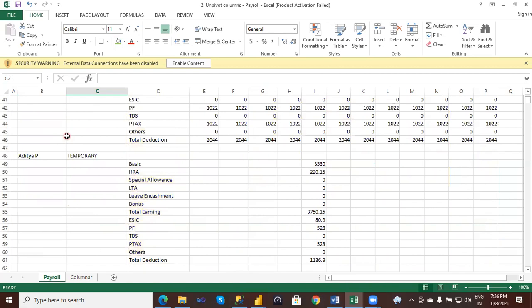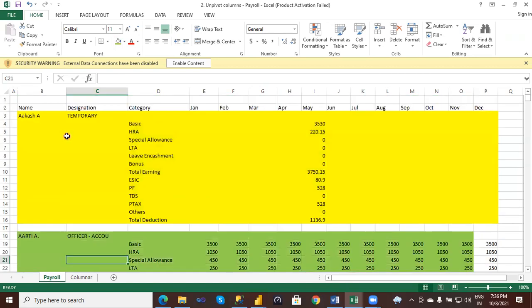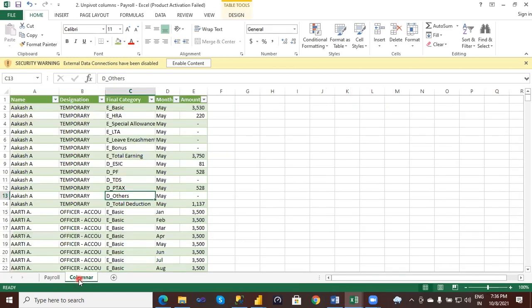But with this data, you cannot create the calculations and you cannot create the report. First, you have to transform it. I gave the input here and the output here. You have to convert into this format.